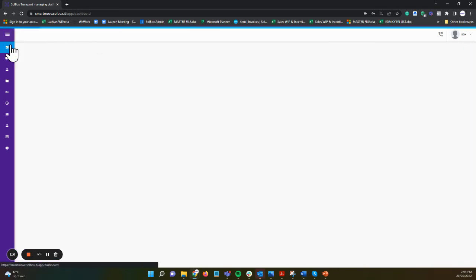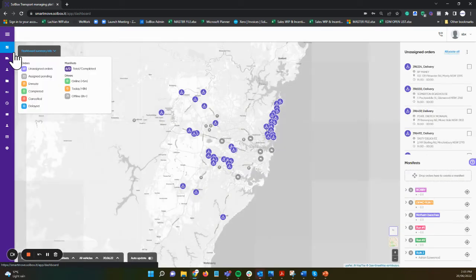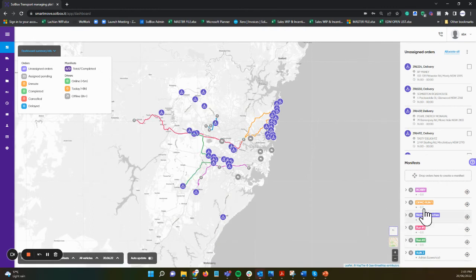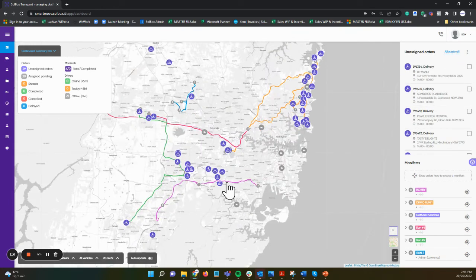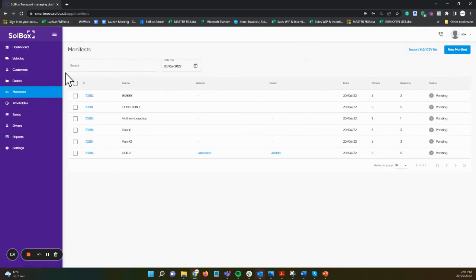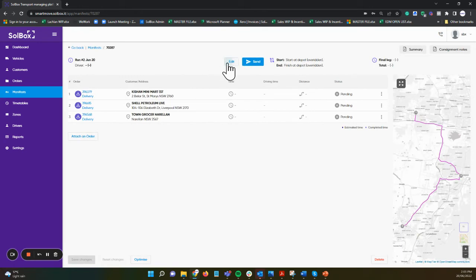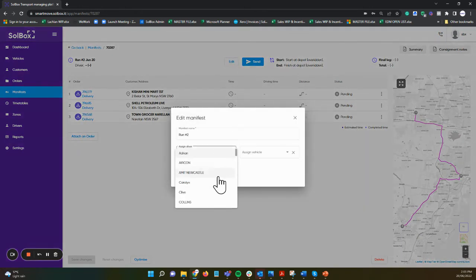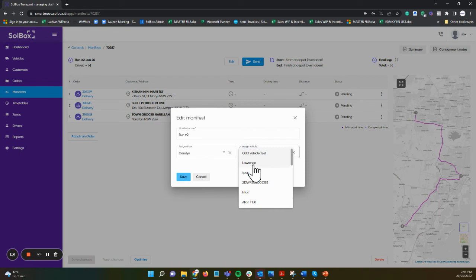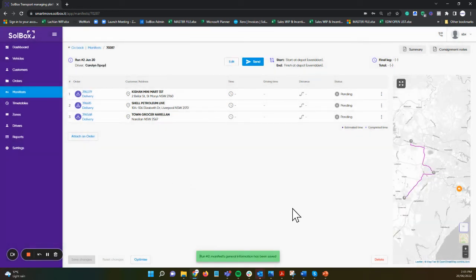So now on the dashboard, we've got that visual now that shows more jobs that have been allocated to manifest, and we can still see that there's more pending jobs that are unassigned to a manifest. Okay, so different ways to plan and optimize. Most of the time, you'll look at it from a dashboard or a manifest view, and then when you're ready to send it to a driver, all you need to do is open the manifest, attach a driver or a vehicle, and hit save, and that will show up on the driver's app.